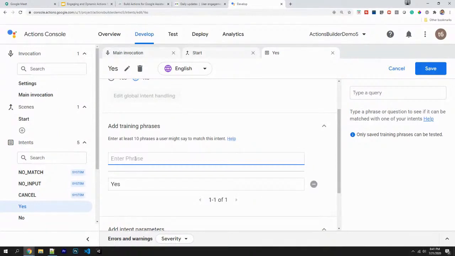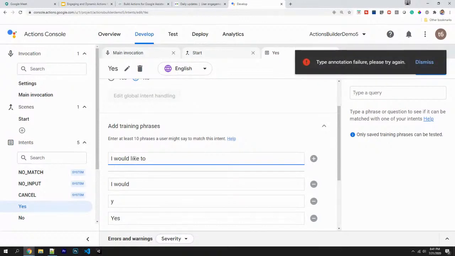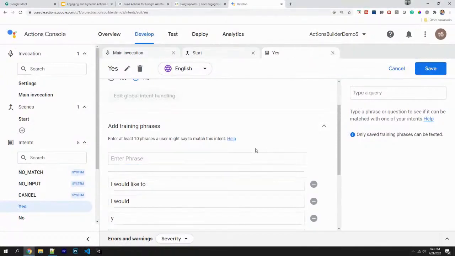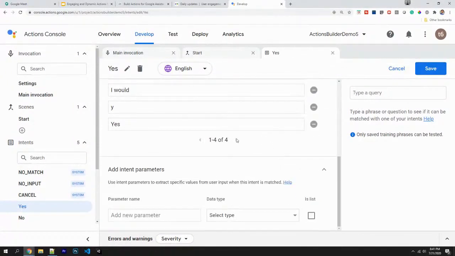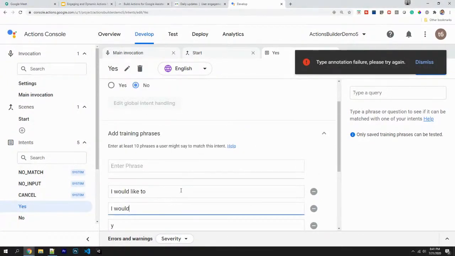If the user is using a mobile phone, he might be lazy, so he might type Y. He would also say something like, I would. Okay, here, getting an error.